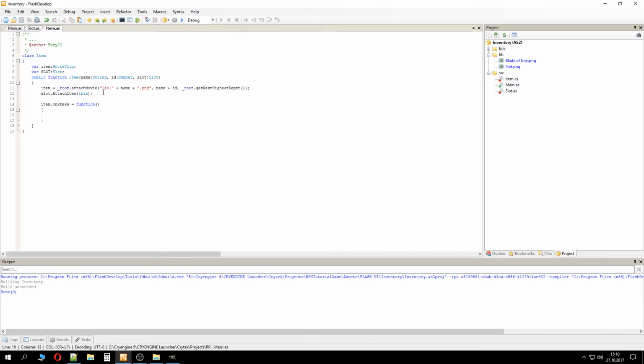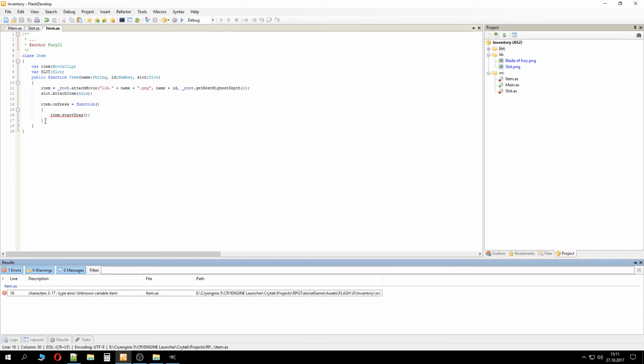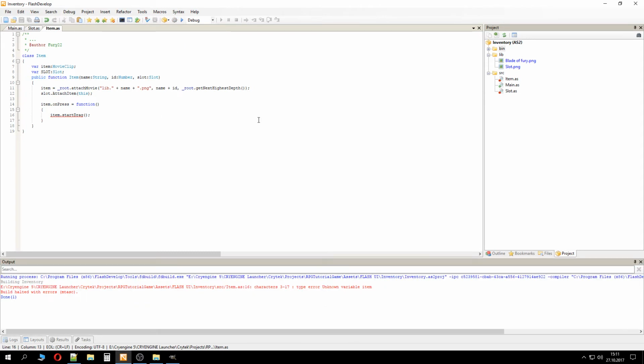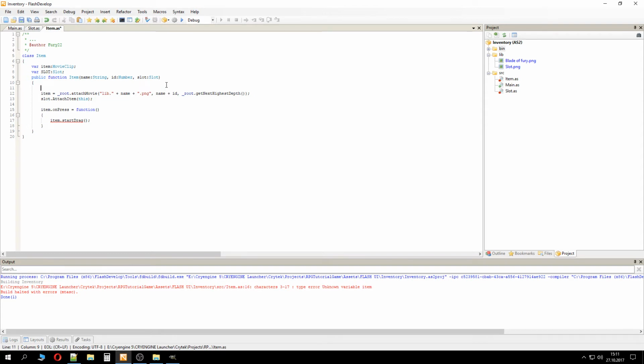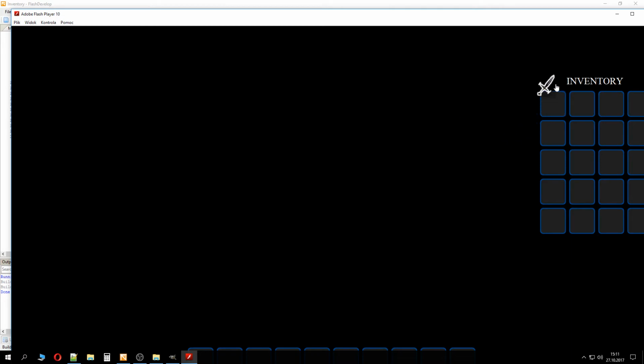And when we press an item, then we want to do something. So let's do item start drag. See if it works. That's what I thought. So basically, what we're gonna do is just simply pass this whole item further. So let's do variable this item equals this, and let's do this item. So when I start dragging it, I can move it around a little bit. As you can see, there is a little square around it. That's the transparent layer I added, which I think is really cool. But when I release the button, nothing happens.